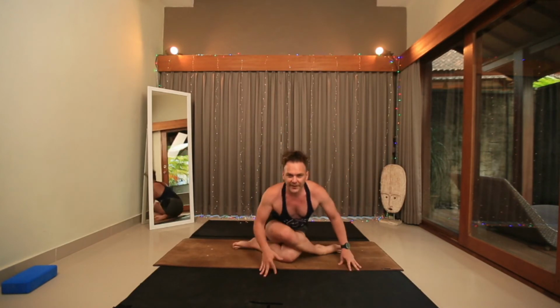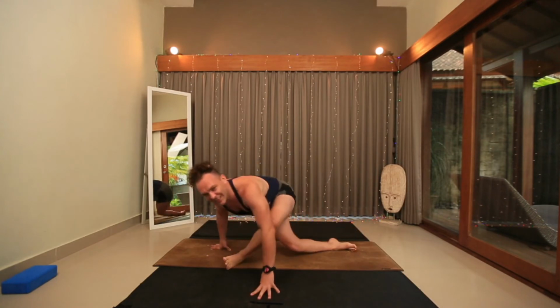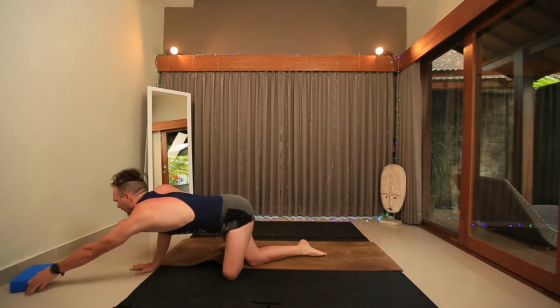Just have fun with it. Absolutely okay to have the hands down. And we're going to finish up with our left knee on top. I'm going to get my block back. The thighs are thicker than they used to be, apparently.